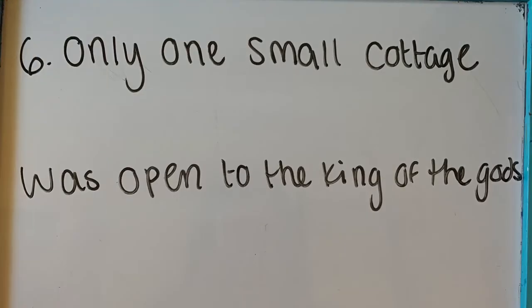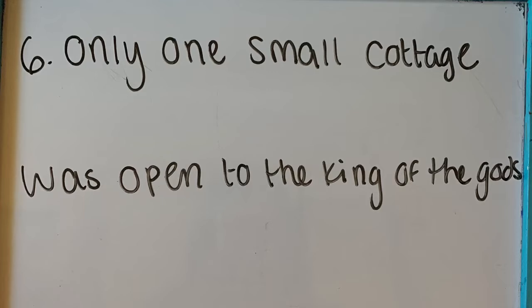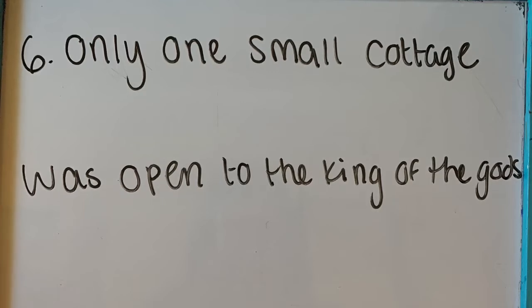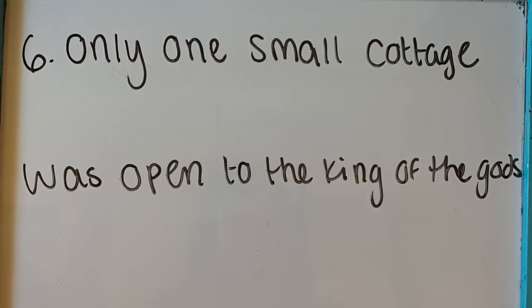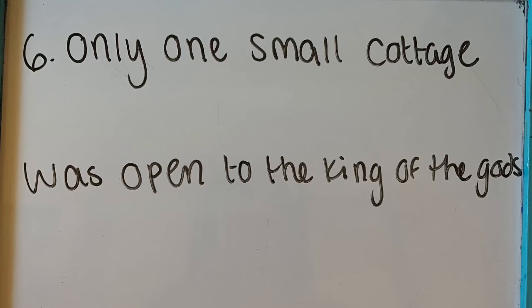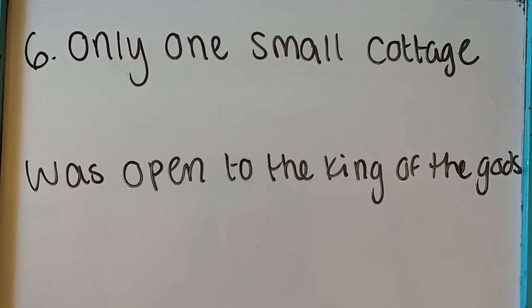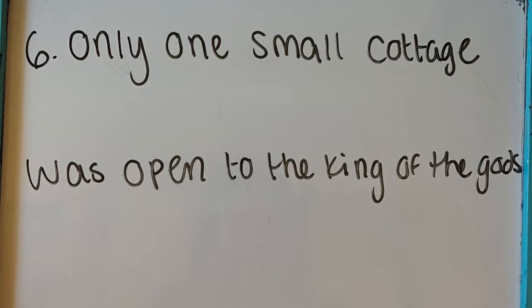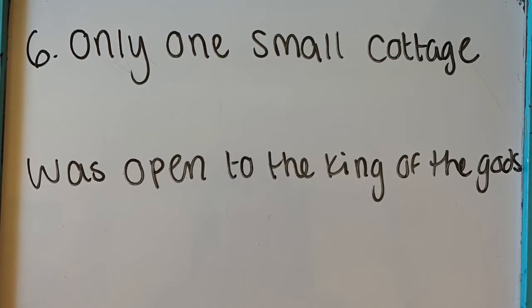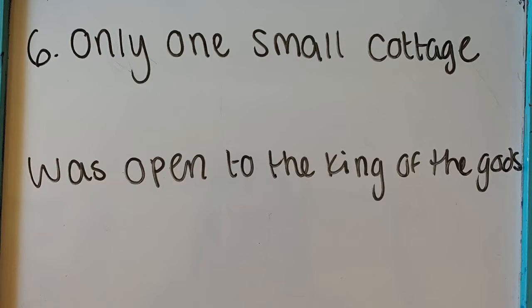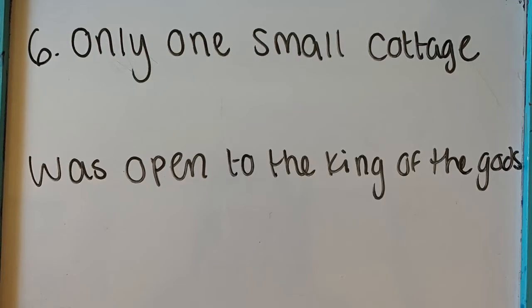This is number 6, but just as a reminder, guys, you can pause and rewind at any point if it's moving too fast. That's the great thing about these videos. Pause if you need to copy something down, pause if something gets confusing, and move back to it. So we're on number 6. We're doing great. Only one small cottage was open to the king of the gods. So pause at any point. I'm just giving you that reminder here.